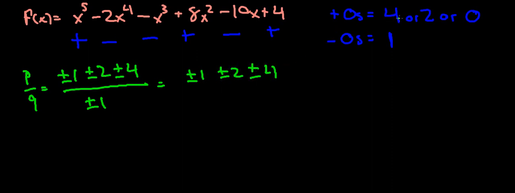And we said there are 4, 2, or 0 positive zeros. Here there are only 3 candidates. So the only way it can be 4 is if there is a multiplicity. That means if 1 is repeated, or 2 is repeated, or 4 is repeated. So it probably won't be 4, but it could be, you never know. And for negative zeros, there is only one of them. So let's find that one first, just to get it out of the way.